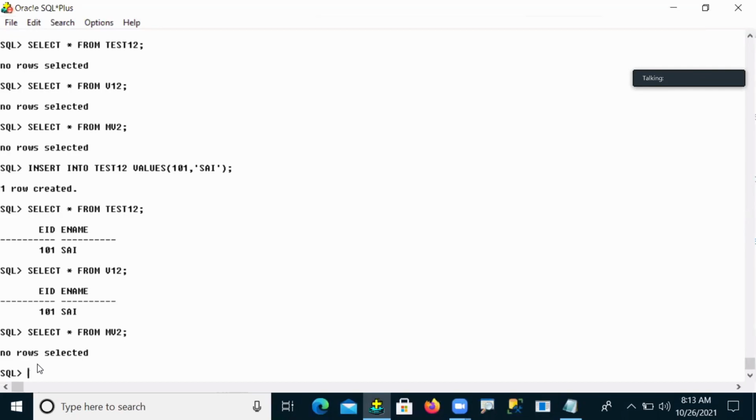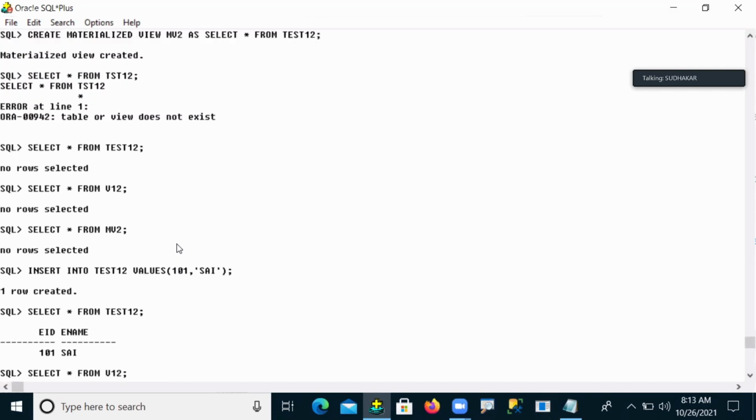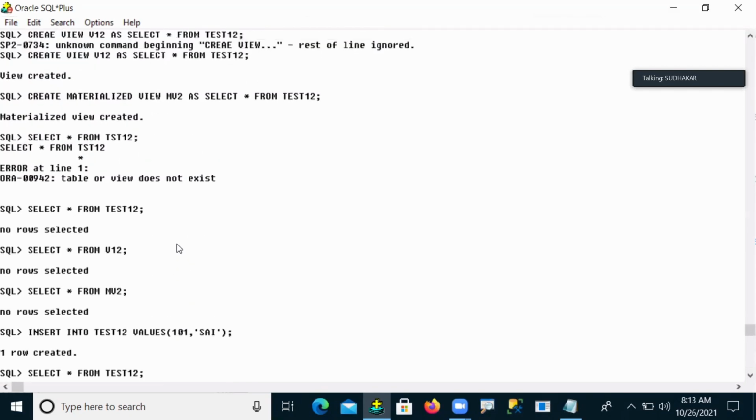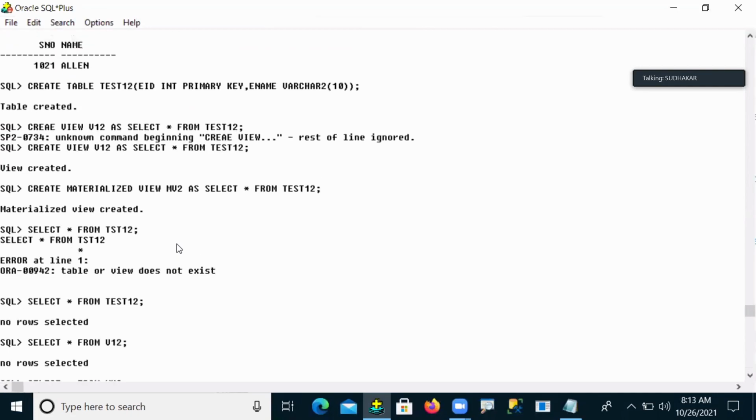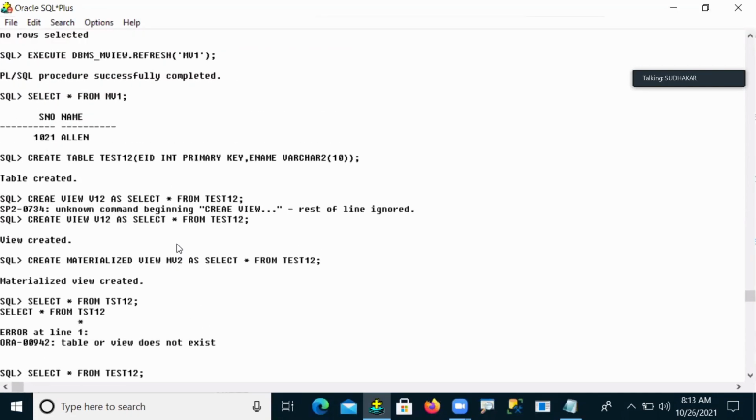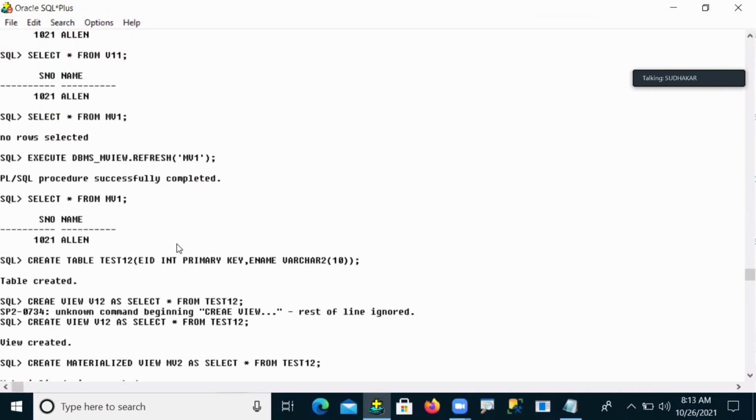Then how to see the data in the materialized view? I created MV2 with the on commit method.